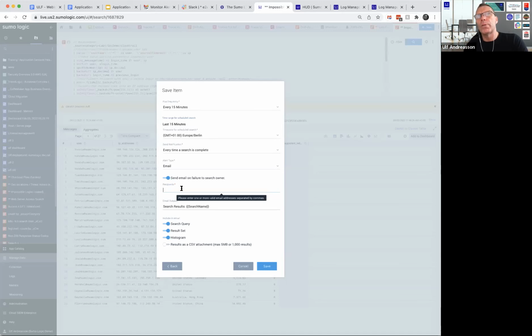So there's probably more potential for improvement with regards to monitors compared to scheduled searches. We don't really see that many requests for enhancements with regards to scheduled searches and so on. But use whichever of those that makes sense. There's no wrong or right or anything like that. So that's perfectly fine.